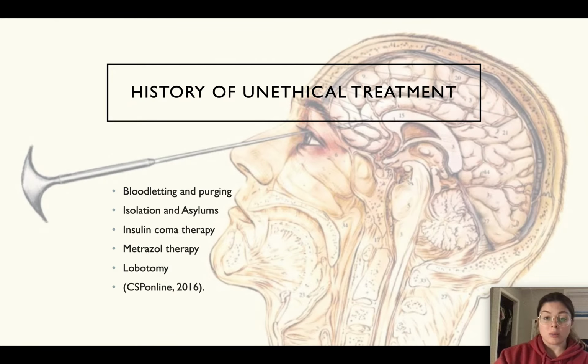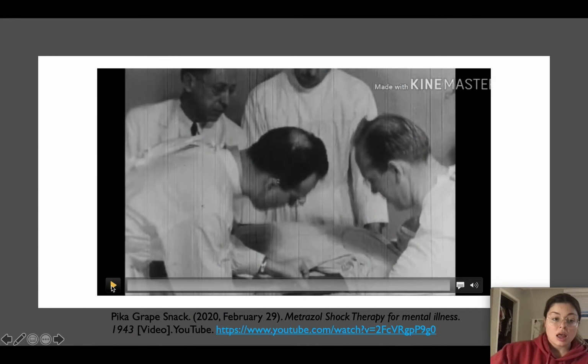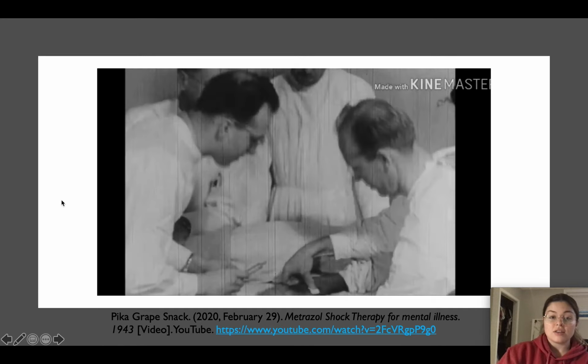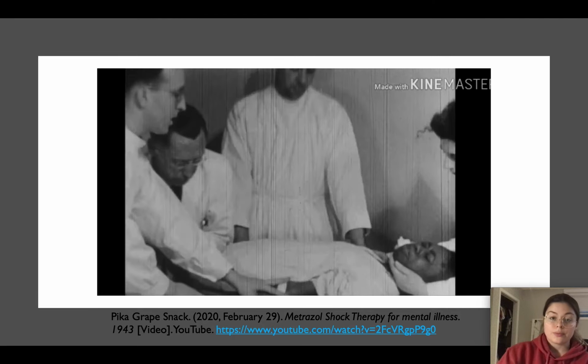Moving on from autonomy, I wanted to focus a little bit on the history of unethical treatment related to psychiatry patients. Here's a list of some unethical treatments that were used in the past, but I would like to focus quickly on metrazole therapy. Here's a quick video showing a patient in 1948 receiving metrazole therapy.